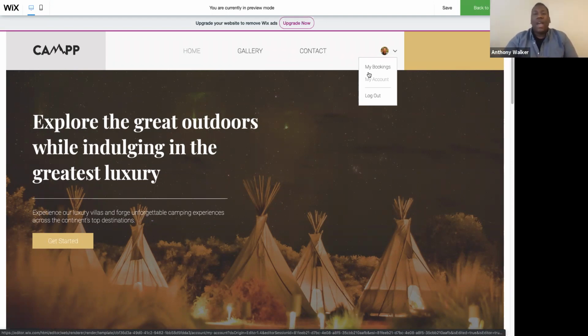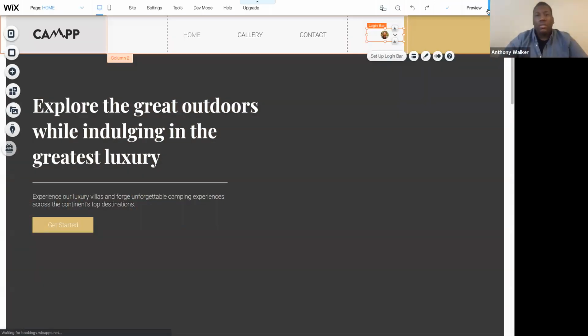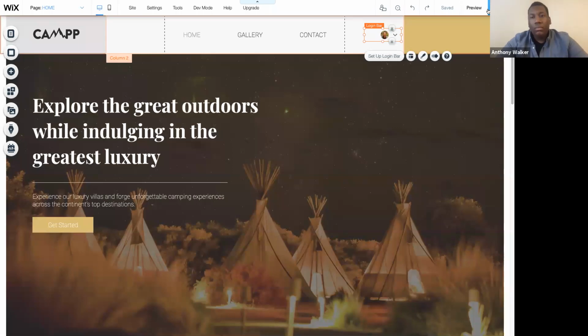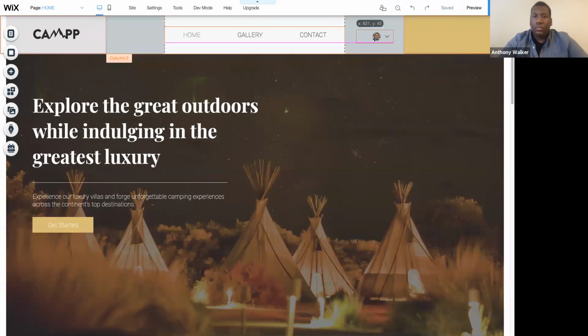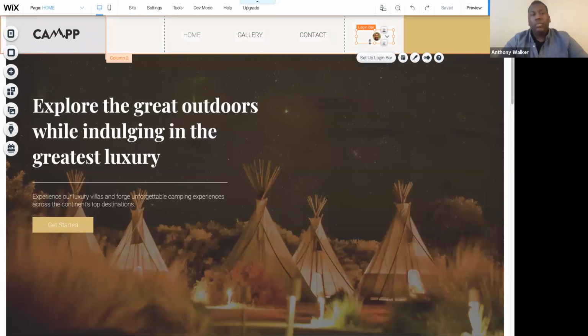So it really just gathers in this mutually accessible API that pulls in all the data from all the apps that you add and lets the user, whoever's logged in, see all their bookings and all of the information related to any vertical that's been installed on the website. It personalizes the experience of the user on the site. Exactly. It's really fantastic. And I know a lot of partners build those sites for their clients, and this is their business, so it's important to give that personal touch to their customers.